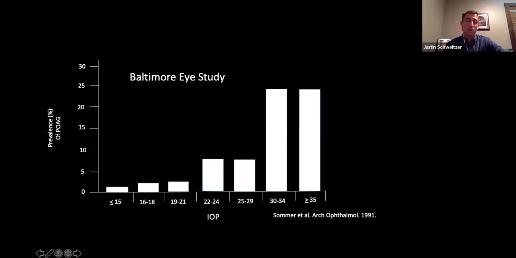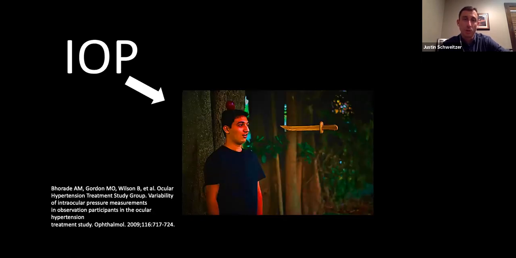So we as doctors have to be very careful that we don't get caught up in just looking at IOP. I try to tell myself that every time I'm looking at a patient who has a suspicious visual field, a suspicious optic nerve head, and then a normal intraocular pressure. Could it be glaucoma? Yes, it definitely could be. There are prevalence studies out there showing that. IOP can be a tough apple to hit. Unfortunately, getting measurements is tough. There are a lot of inaccuracies with a lot of the testing that we do right now.